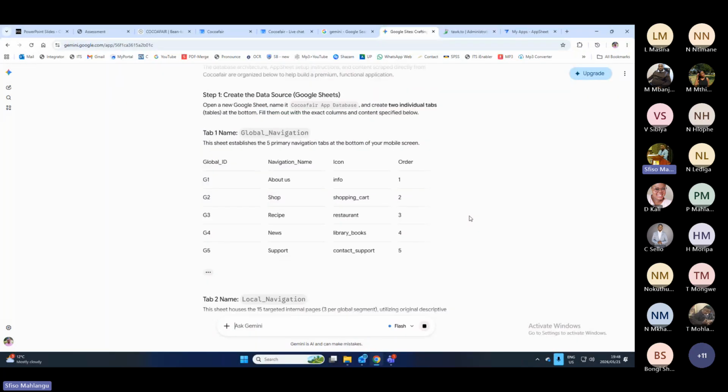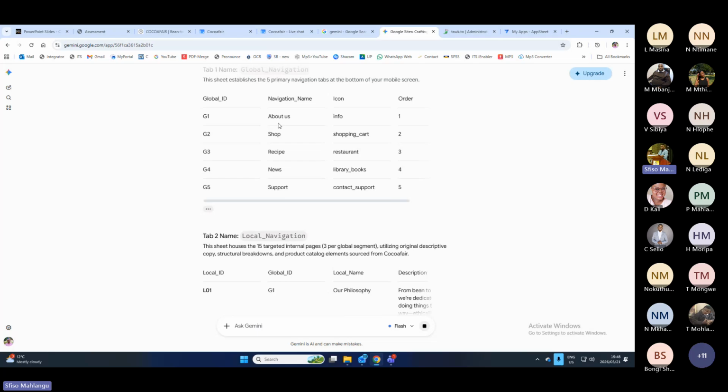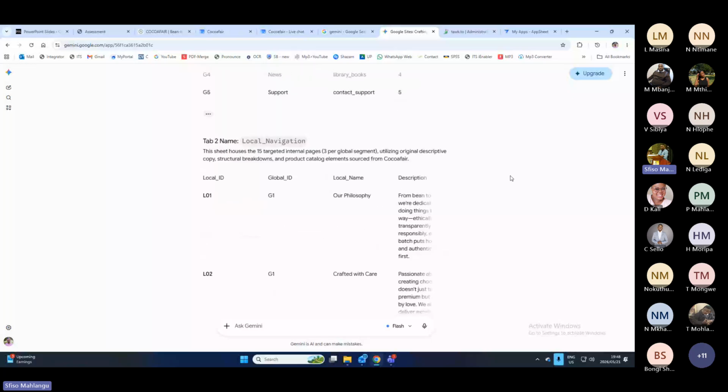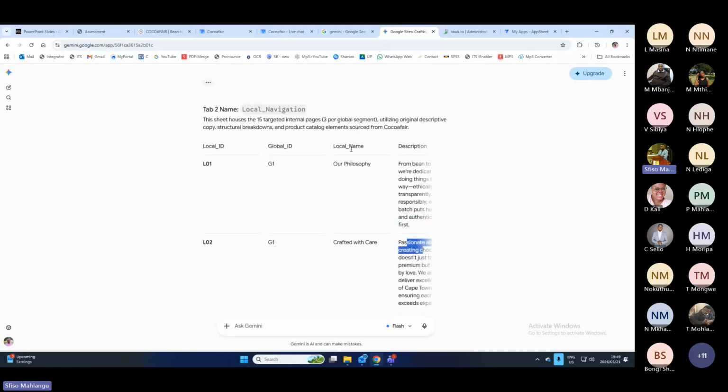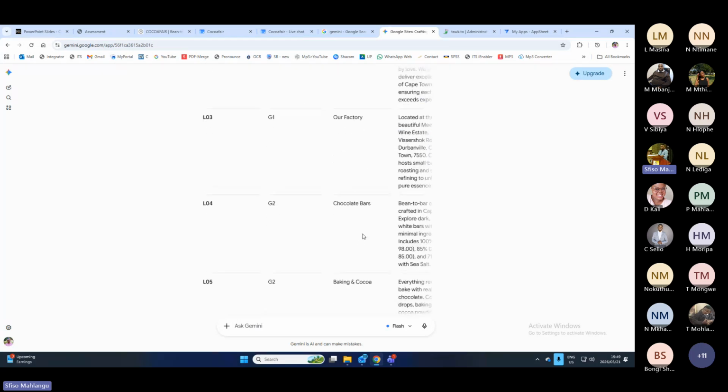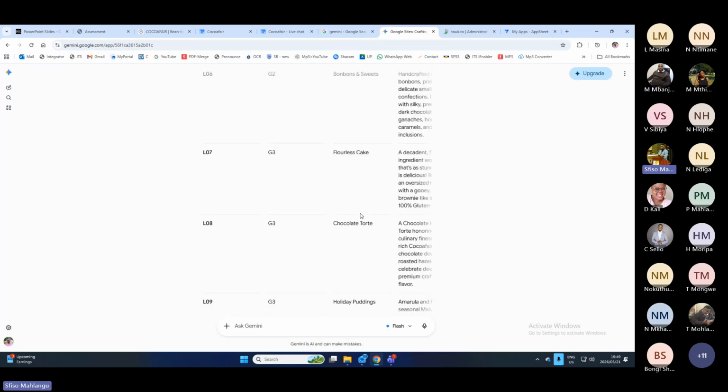So it already shows you that it can create this app like this. Under receipt, you can see it's gonna put an icon of a restaurant. For news, it's gonna put an icon of library books. The descriptions crafted with care. So I think this is under local navigation for about us, our philosophy, crafted with care, our factory.